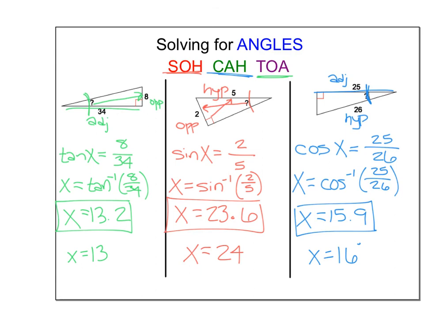So as you're doing this, just remember SOH CAH TOA. It's the same setup we've used for solving for sides, except now our x is next to that trig function. To undo that trig function, you're going to use the inverse of that function. Whenever you're solving for an angle, you will always, always, always use the inverse. So please keep that in mind. We're going to be practicing this for a couple of days and just trying to really remember SOH CAH TOA, figuring out if you have adjacent, opposite, or hypotenuse sides, and plugging them into the functions and solving.